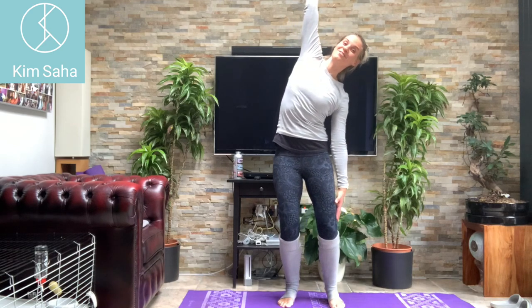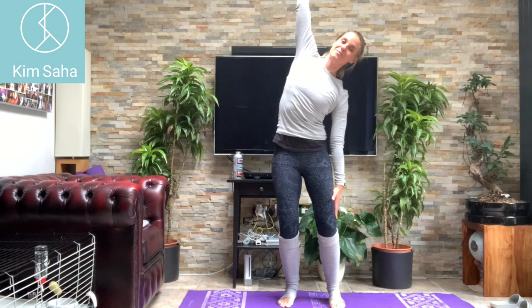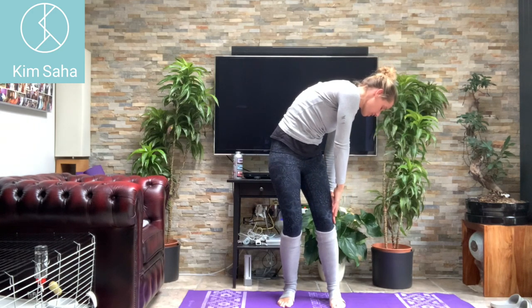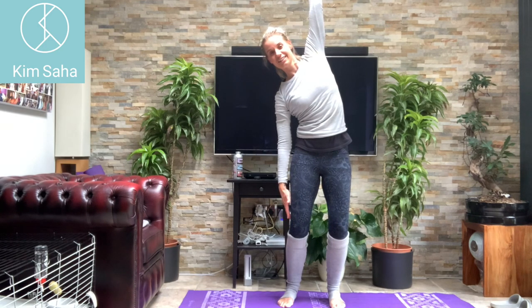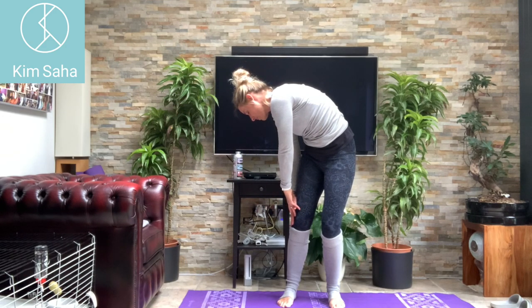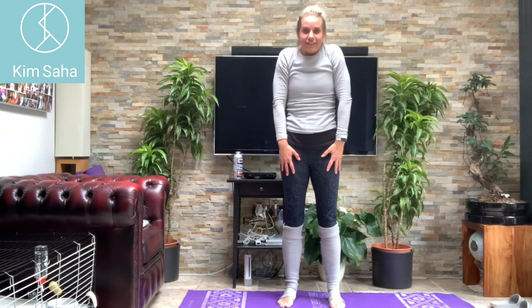Stretch up with your right arm, down with your left, and bend your knees and sink down into it. Draw in the tummy. Scooping around — big arc again. To the front. And curl your way back up, drop the shoulders. Other arm up, down, bend your knees — everything pointing forwards. Lovely round, to the front, and curl back up.